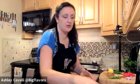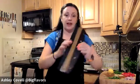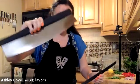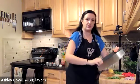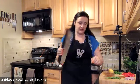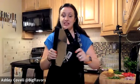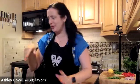I wanted to show you, if you're doing a bigger size flatbread, like a pizza size one, there are wheel shaped pizza cutters. But if you have room for one of these guys, it's a giant blade. The cool part is you just go like that once and it goes right through the whole pizza. Pretty handy. And it comes with a little protector, which is nice because it is very sharp. But there's something kind of satisfying about just rocking a blade and having it cut. I don't know what it is.